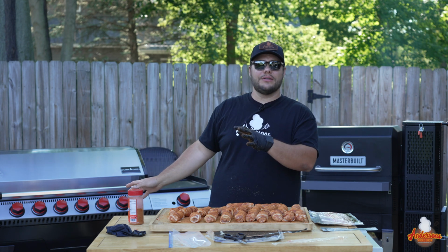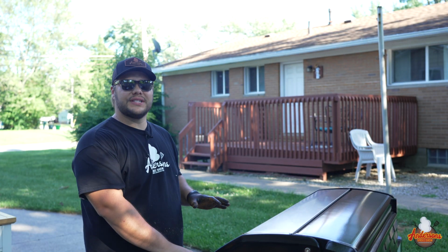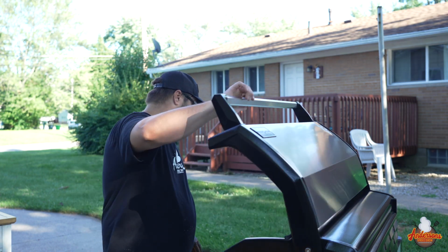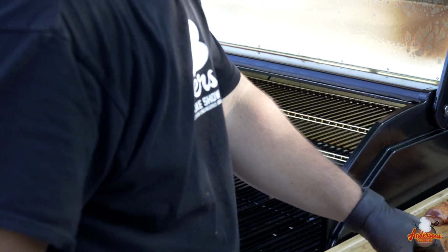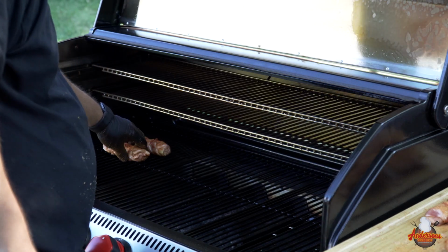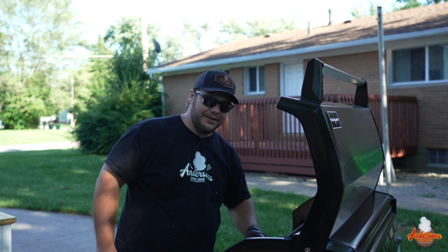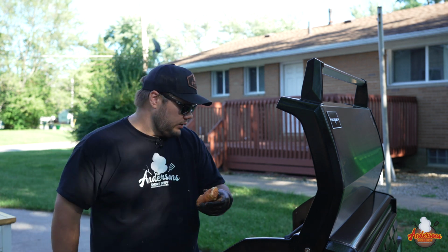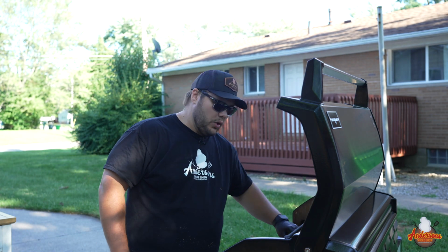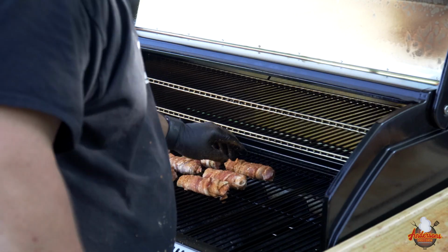We've got it set to 275. Let's get it done. All right, the Camp Chef Apex is up to 275 degrees. We're gonna go ahead and get these shotgun shells moving. Now, we aren't cooking to time. They should take roughly around an hour at 275, but we are looking for internal temperature. I'll show you in a little bit. I'll be using my Thermapen. We're using that to check the temperature on these shotgun shells.